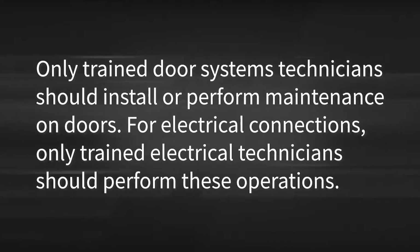Only trained door systems technicians should install or perform maintenance on doors. For electrical connections, only trained electrical technicians should perform these operations.